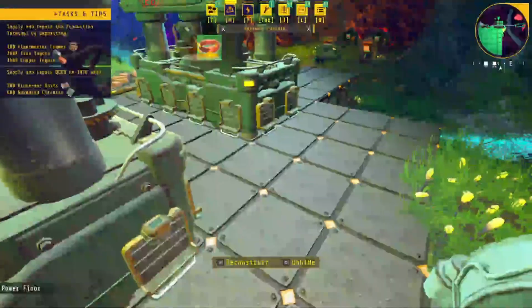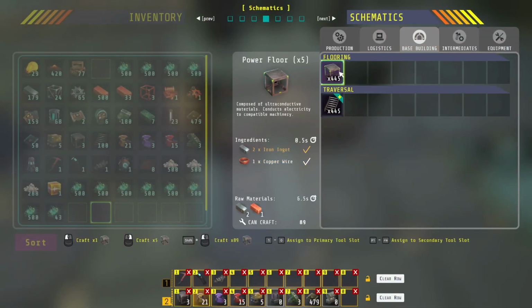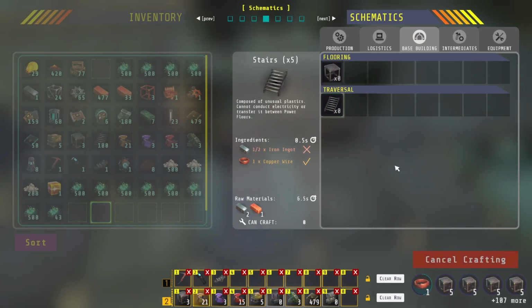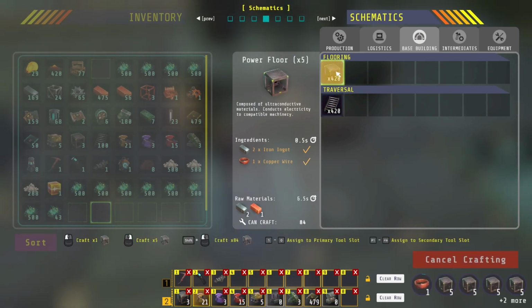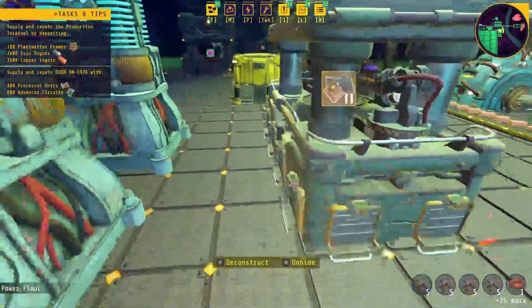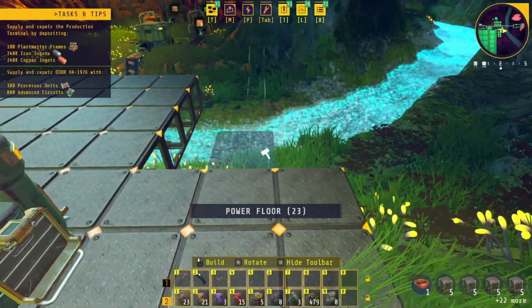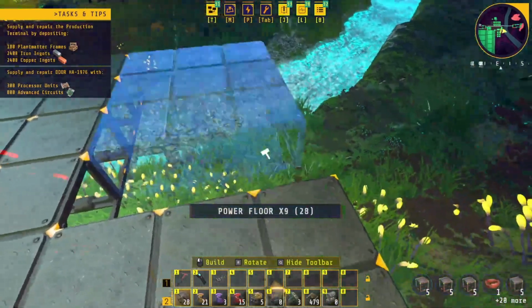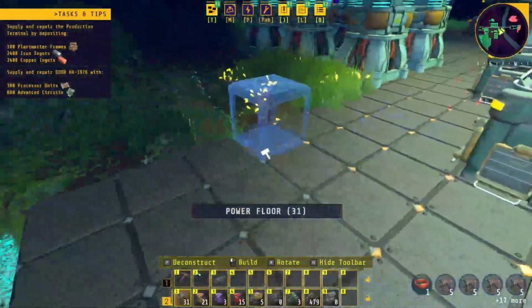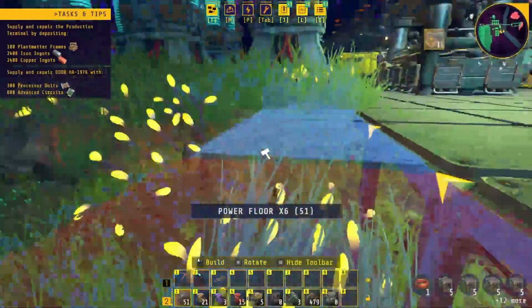I'd imagine copper wire is probably going to be quite useful, isn't it? Base building. Let's make some more of these. Probably didn't want to do quite that much. That's it. So yeah, I'd imagine copper wire is one of those things that we need to make a lot of. Just wondering if it's worth making this. Just noticed that this is now powered. It wasn't powered before. Interesting.